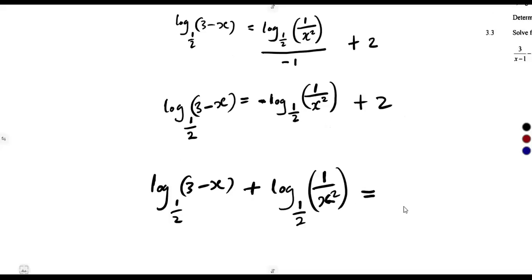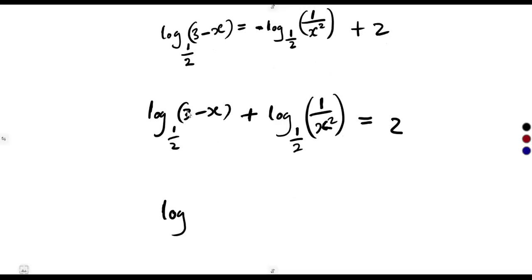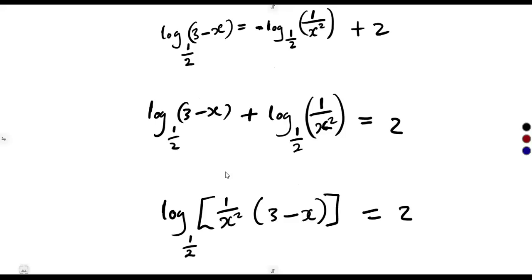We are just left with 2 on the right-hand side. From our law, addition, same base, allows us to multiply the numbers that are being affected by the logarithm. So in our case, we have got this term and this term. We're going to combine them together. So it will be like this, 3. Let's just start with this one, which is a single term. So it will be 1 over x squared into 3 minus x, just like this. So we multiply these two here. We multiply under the same log in the base of what? In the base of half, under the same base, same log, same base. So this is equal to 2. This is where we are. What is it that we can see or that we can say about this?